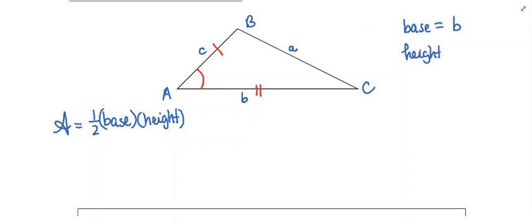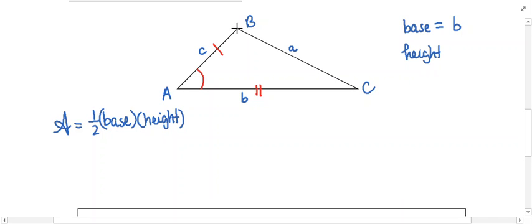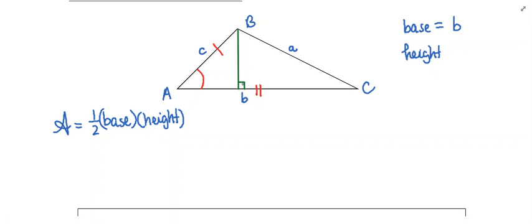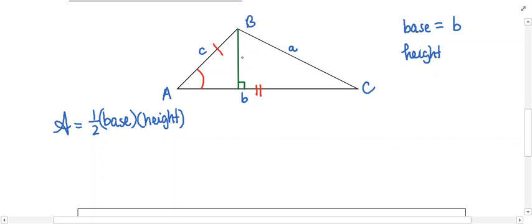So what is the height of the triangle? Well, it is this green length that I'm drawing in. If I go from the very tip top down to the base, and I'm forming a right triangle here, this green distance is going to be the height of the triangle. So I'm going to call this green distance H because that's the height of the triangle.